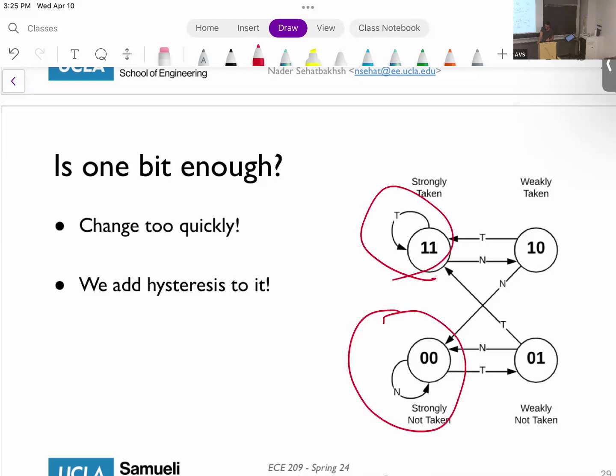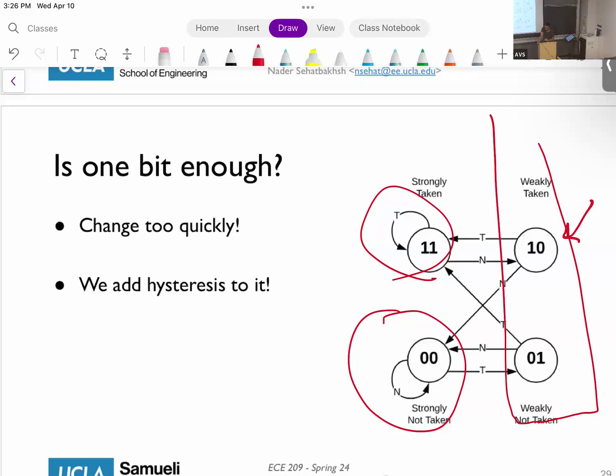So we're going to have some form of state machine like this, where we are either in a strongly taken or strongly not taken regime, like 0,0 or 1,1. If you're in 1,1, we predict taken. If you're in 0,0, we predict not taken. If you're on the weak side, we give a little bit more edge to the last one. So if the very last time was taken, we're going to predict taken, but we are not sure. We are open to changing our mind the next time.